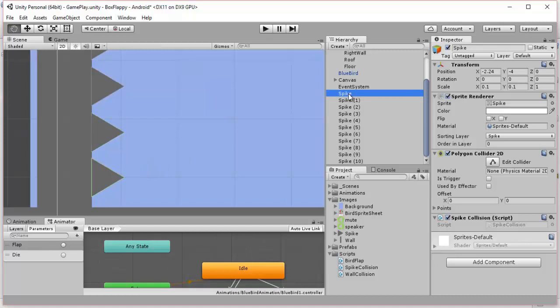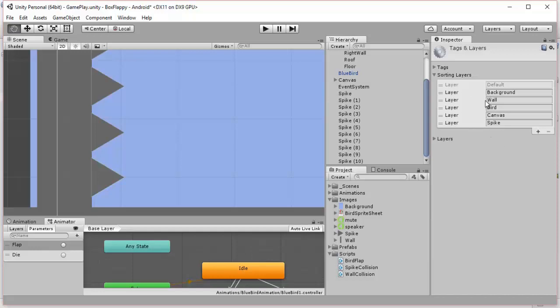Now comes the sorting layer part. Clearly see here the sorting layer part: the background, then wall, then bird, then canvas, and over it is the spike.